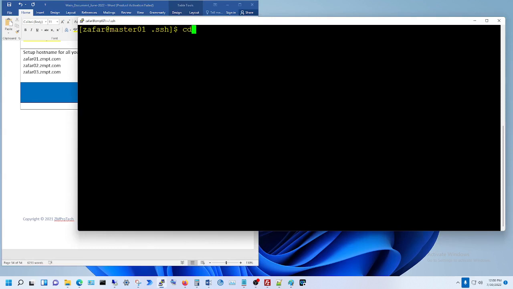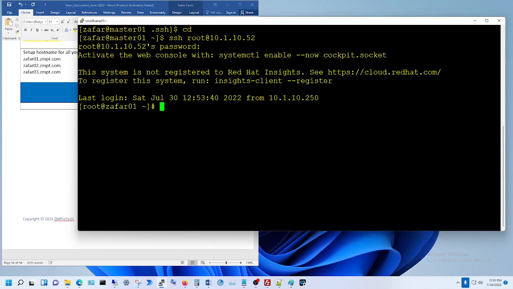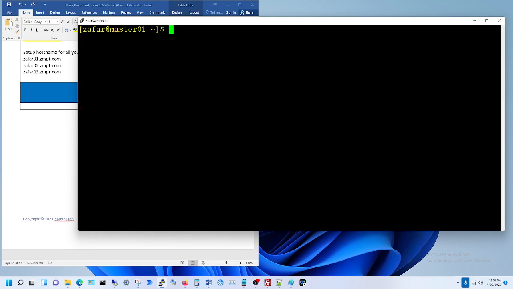If you notice, each time you're trying to log in, it will ask you for the password, right? The one I have is 152. So I'm connecting with ssh root@10.1.10.52 and it's asking for the password, and each time I'm putting in the password red hat. So you may not need to put in the password each time.